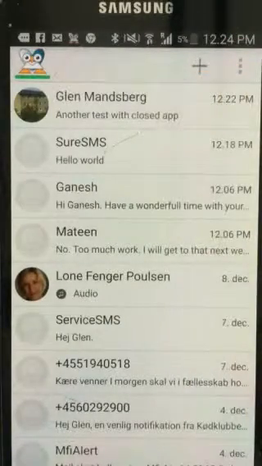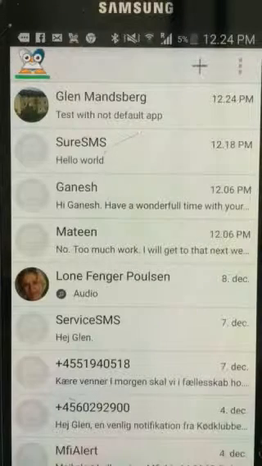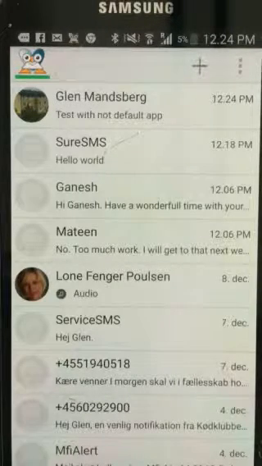So if I push refresh, it's actually reading the message, but the message list is not updated as it is if it's the default app. Now I don't know if there's a reason for this. Do you have a reason to not update the thread list if the app is not the default app?